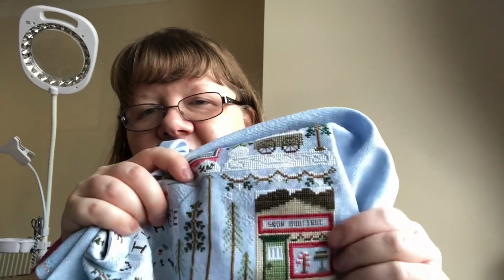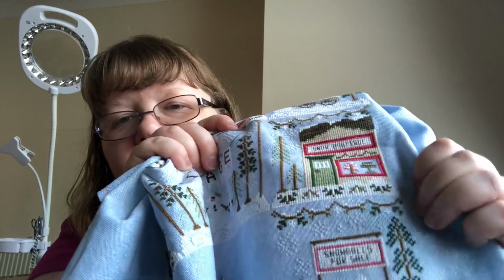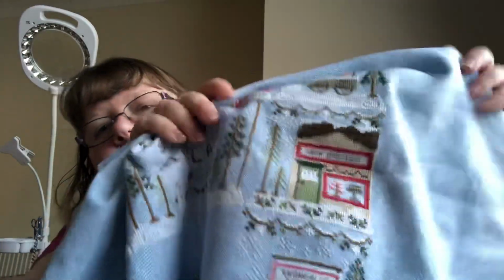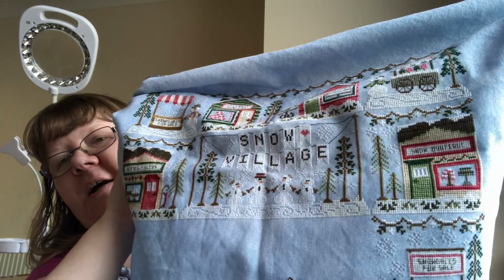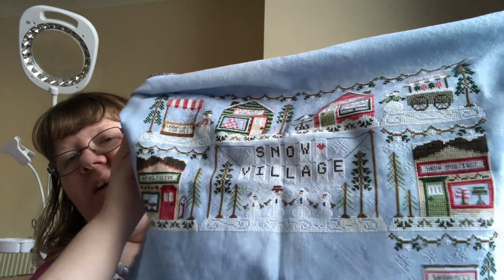But my finishes for this month, because I did get a bit behind when the coronavirus hit, because she couldn't send things out for a bit, so I've done this one. That's the Snow Boutique. I finished that one off. And also the snowball stand there. So those are the 2 that I've done this month. I'm using all called for except for the white, which I'm using B5200, and all the snowflakes are done with the Etoile white. But yeah, that's Snow Village.